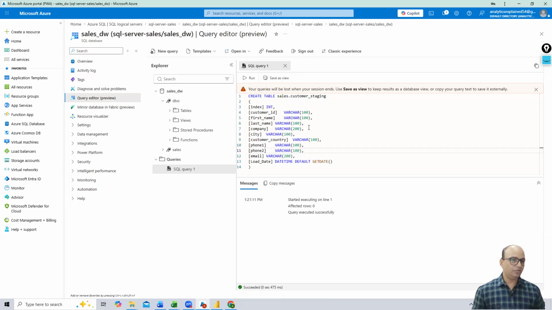Let's say I have to connect with Salesforce data. First I need to understand what different schemas we have in my Salesforce source. Based exactly on that schema, I need to create one table here in the destination so that all the data will be migrated and sit here, correct? Exactly, very well said.